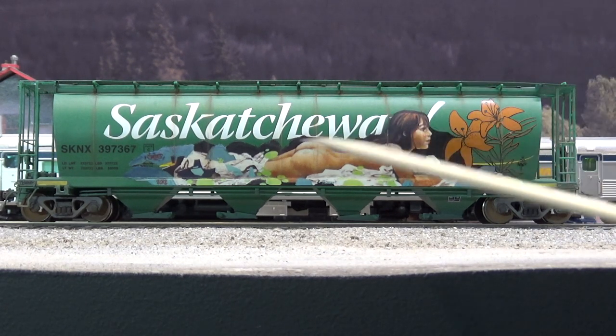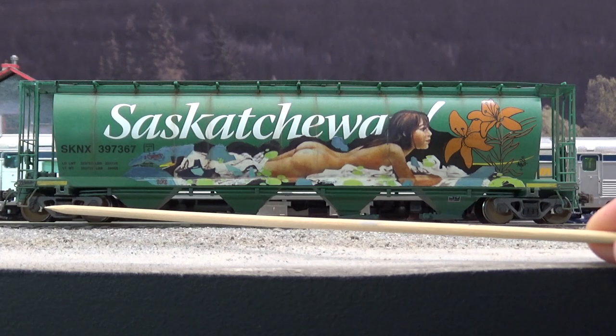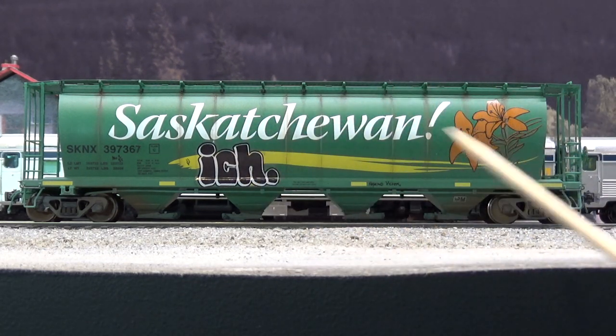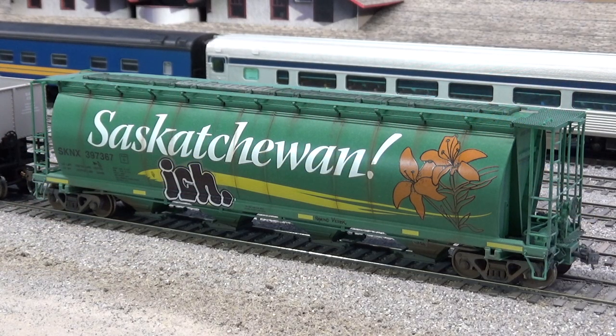These decals from Circus City actually come with a renumbering package, so that's pretty cool. I airbrushed it, kind of faded it, and also did the white painting on the bolsters - the actual car had this. Different car shops would rebuild the trucks on these grain cars and each had a different way to paint the bolsters, indicating which car shop redid them. On the other side I put some leftover graffiti decals from Weathering Solutions, some little tags, and a light weathering job - same deal on the trucks. A fun little project, great way to stay warm on a really cold winter day.